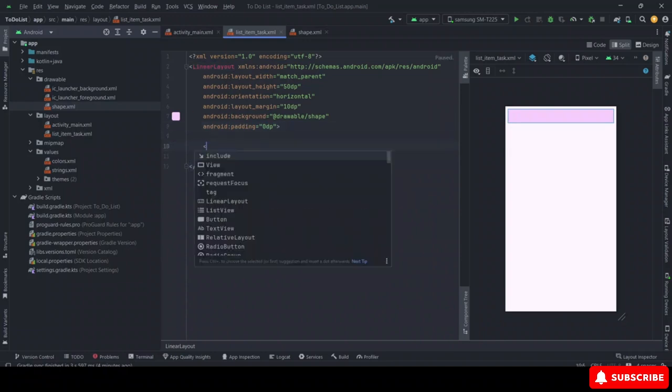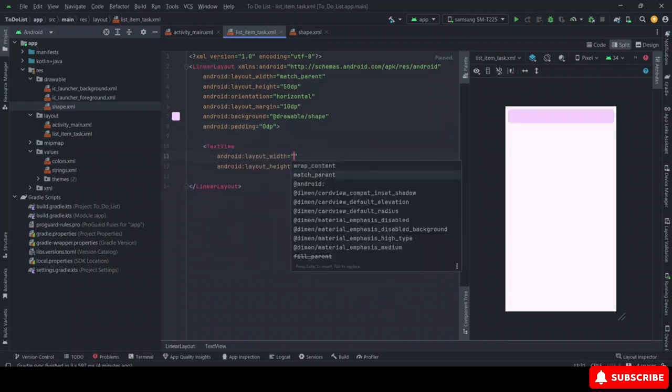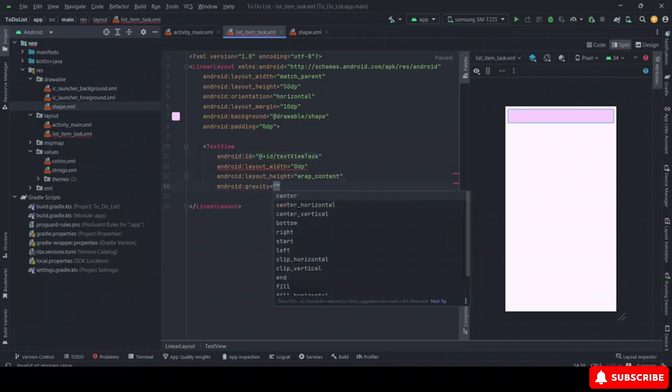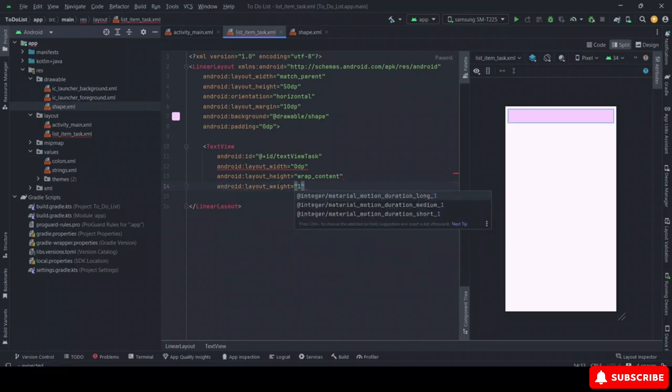Perfect. Now we will create a text view with the width of 0 dp and height of wrap content. We will also give it an ID. Then we will set the layout weight to 1 and set the margin start to 20 dp.